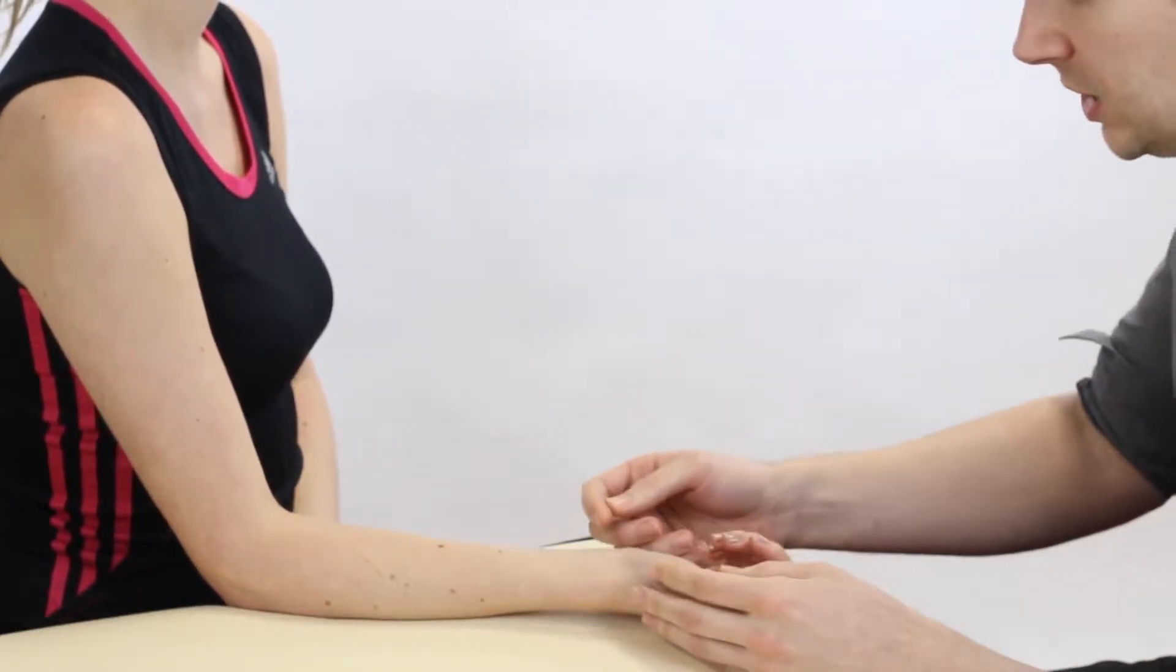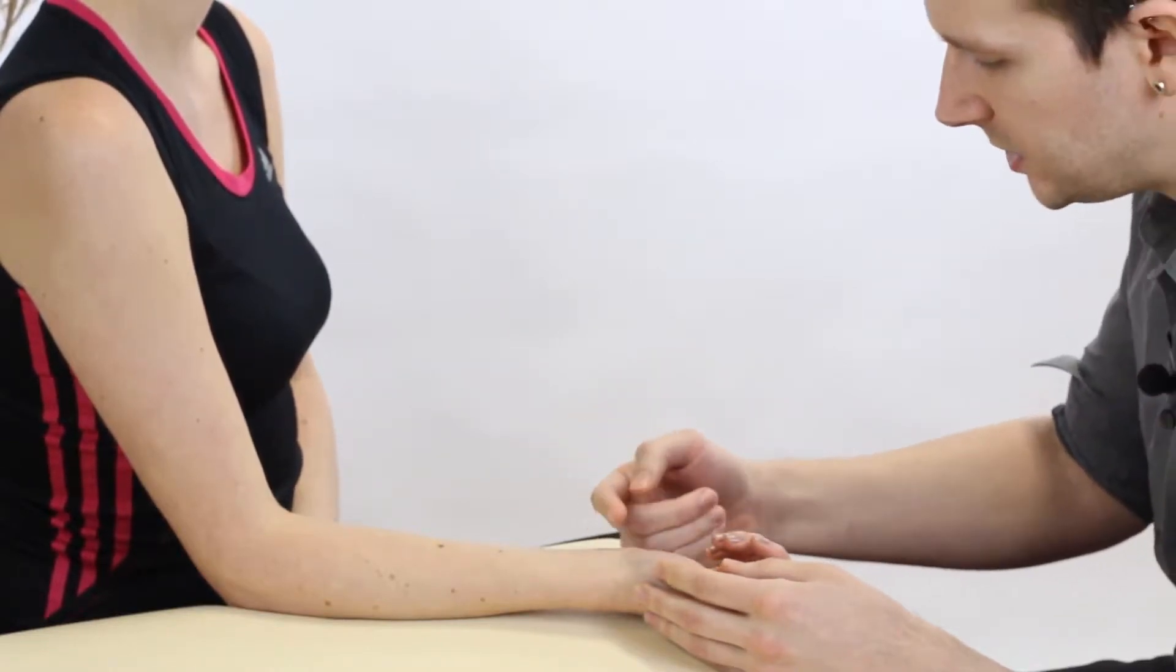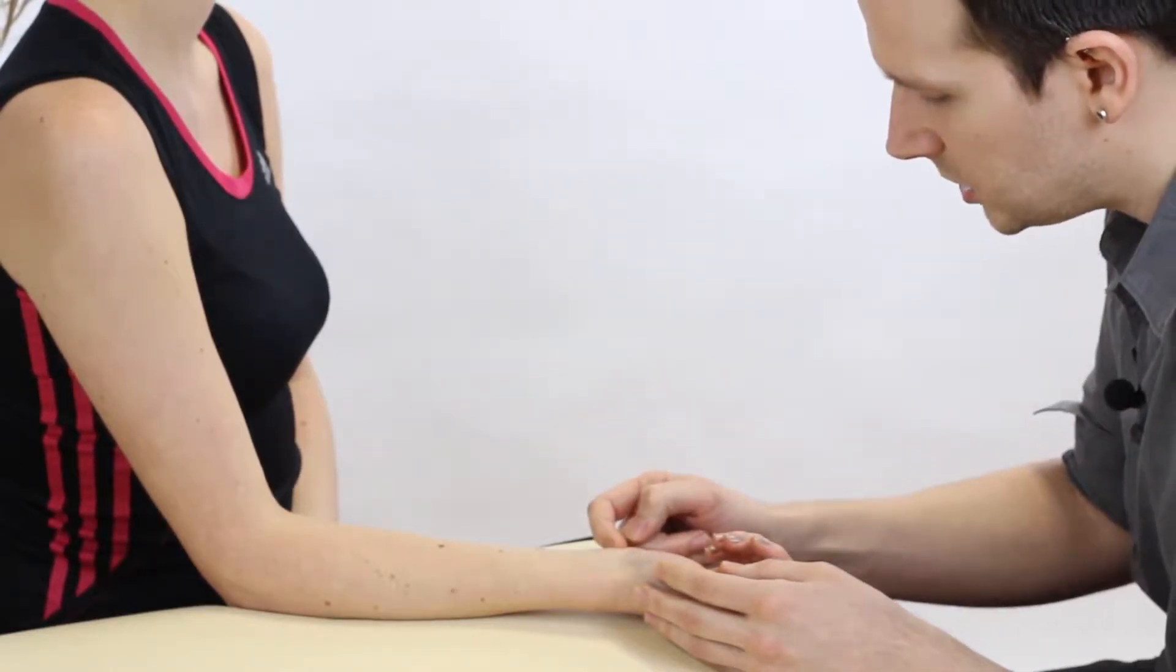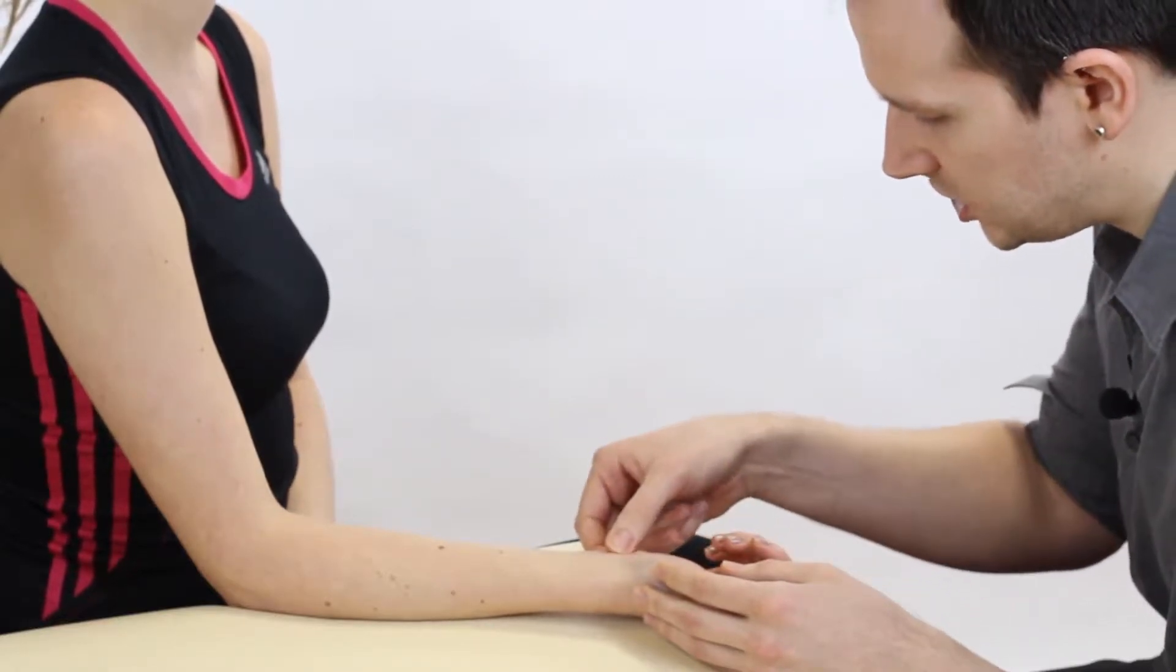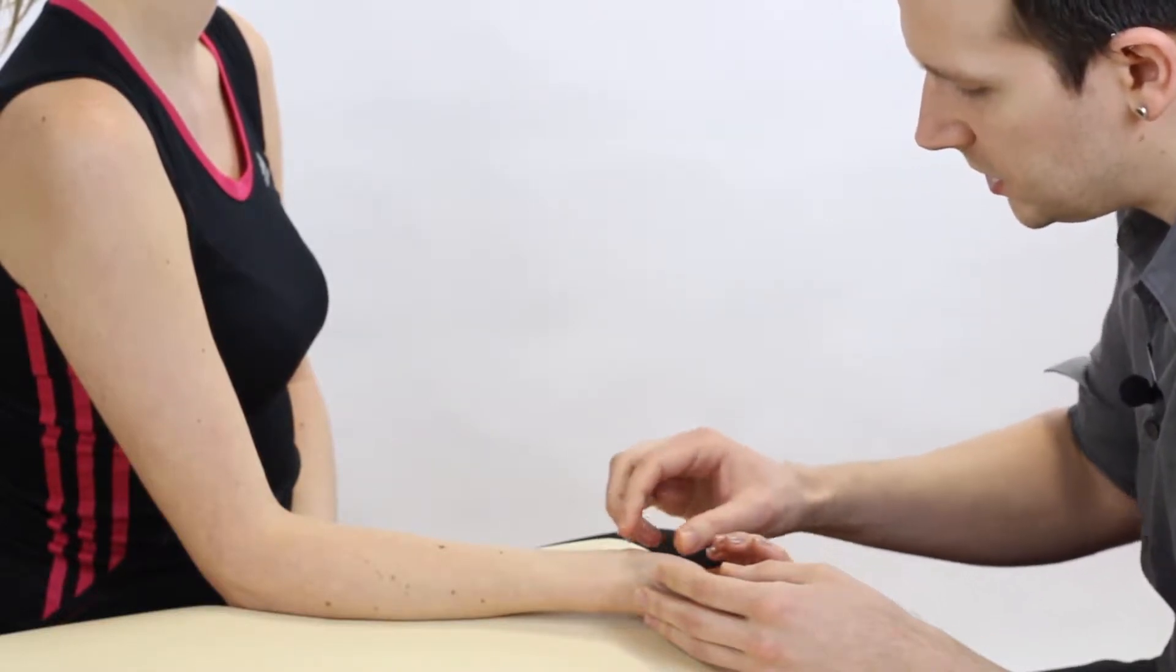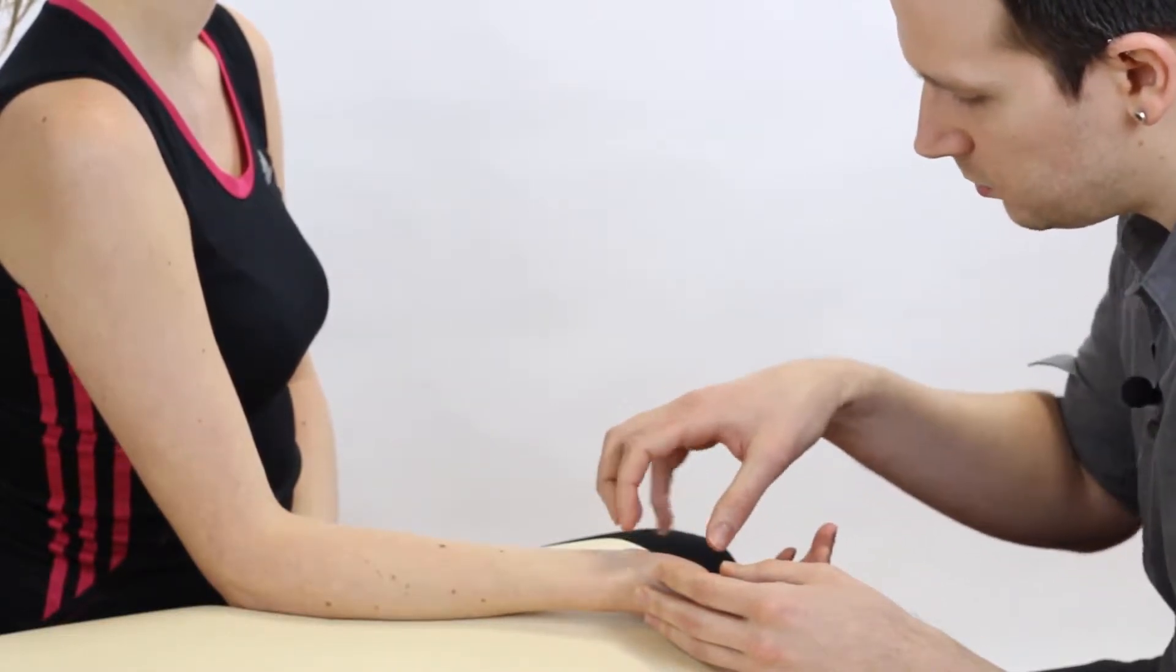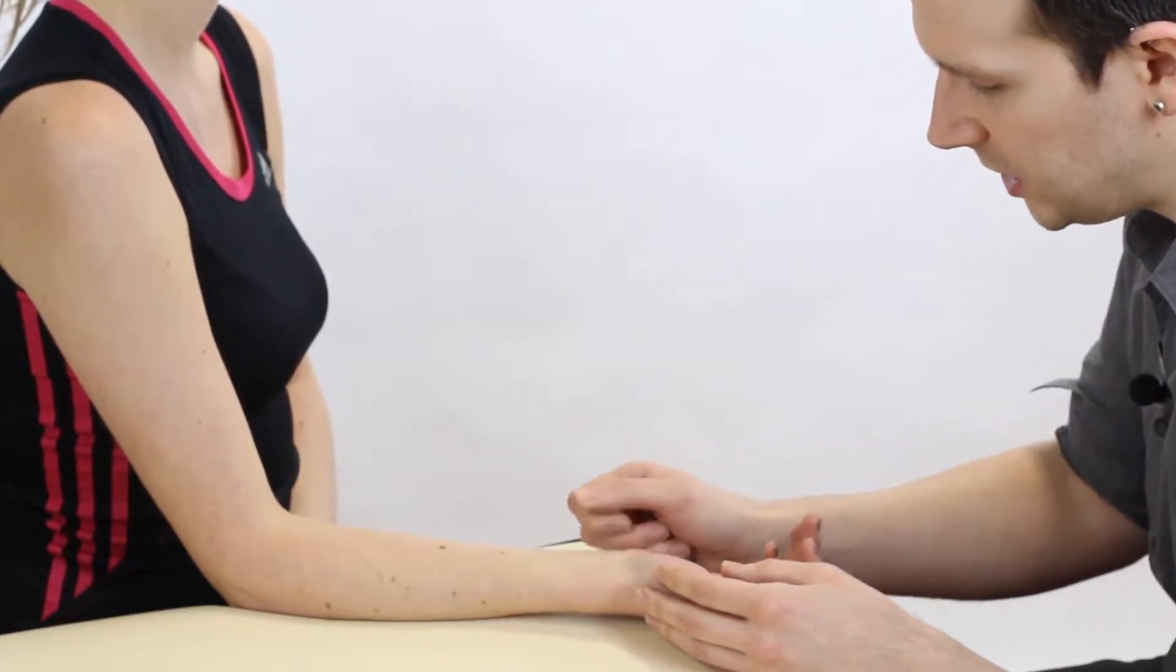The TFCC is a cartilaginous disc. I know it's part of the title, but basically you're looking at a bit of cartilage that's on the end of the ulnar and it's attached there, and it attaches to the side of the radius bone. The point of it is to allow a smooth articulation with the carpal bones and serves as a way of giving integrity in and around the wrist joint.